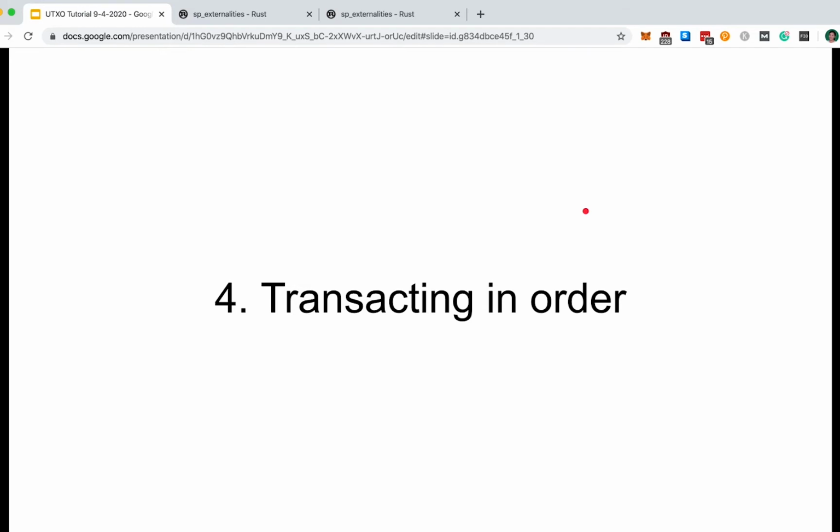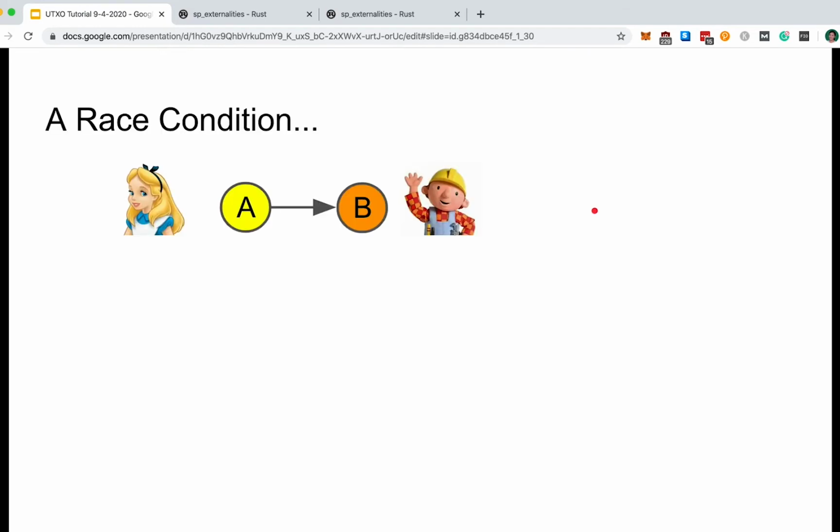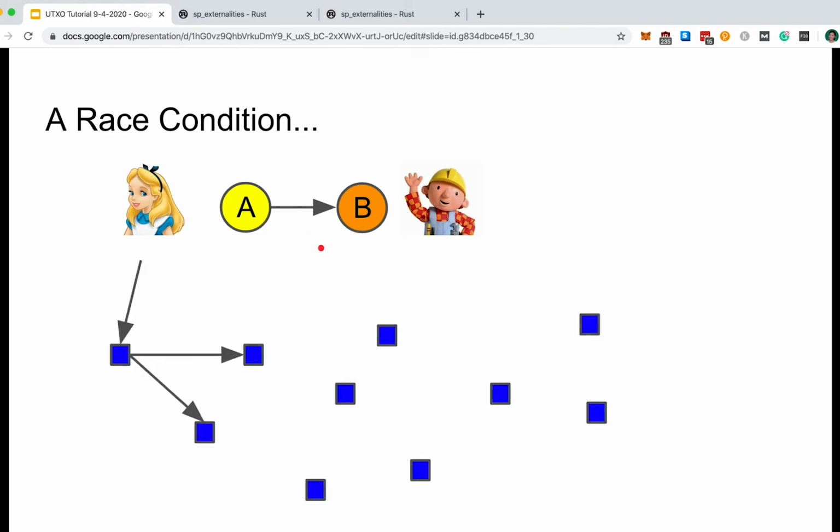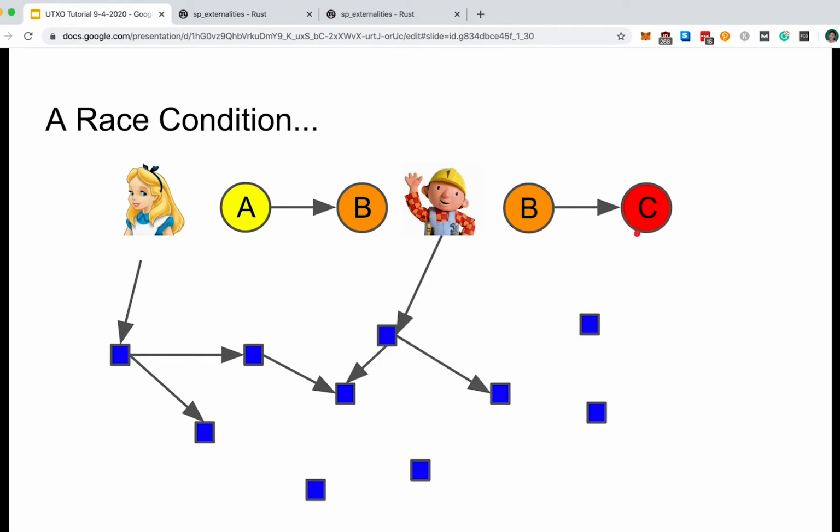Substrate without much code. Consider the following race condition that currently exists in our implementation. Suppose Alice sends Bob a UTXO transaction, spending her UTXO A to create a new UTXO B for Bob. What's happening behind the scenes is that Alice's transaction starts to immediately propagate across various nodes in the network. And almost immediately, Bob also decides to spend his newly received UTXO B to create a new UTXO C. And immediately, his transaction also starts to propagate across the network.